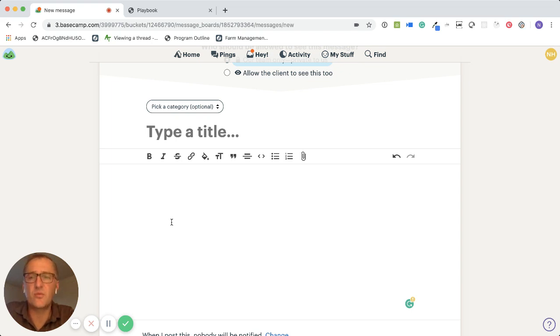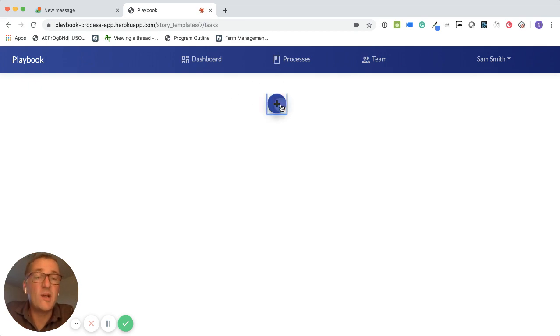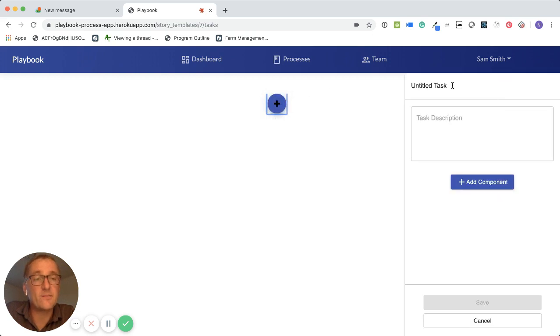I know there are different tools and libraries available, but Rails just released Action Text, which is a feature of Rails 6. As we're working through the initial version of Playbook, one of the real lacking features is in our workflow creation, which is called Engine. So I'm going to add a task.